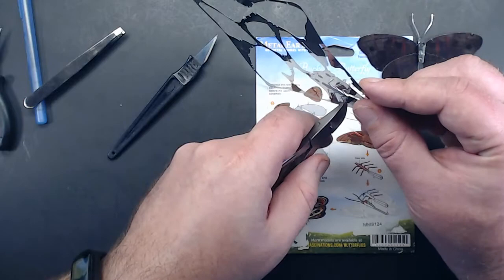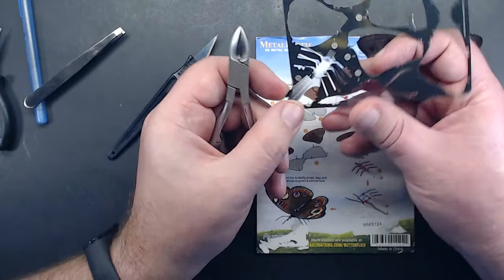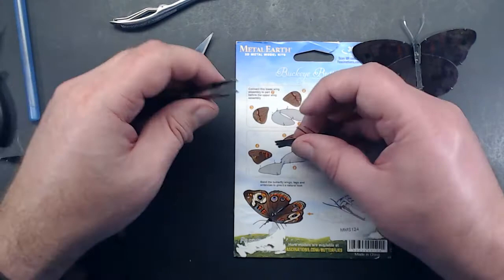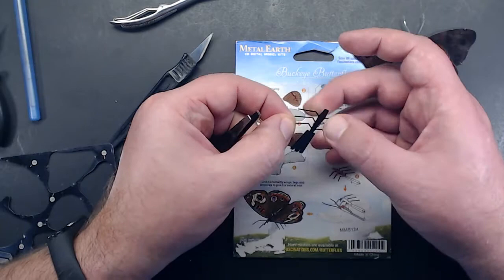Oh, that did not look good from snipping it out. So here, let's take this out and look, that leg's caught up inside the sheet. And as you can see, I did damage that leg after all. So I'm going to take my tweezers here, and I'm going to try and straighten that leg out a little, maybe. Maybe I'll use my fingers, I don't know. But it's battle damage.